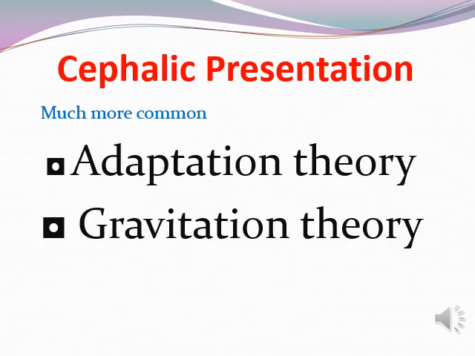Why does cephalic presentation represent about 96%? Because of two theories, the adaptation theory and the gravitation theory. By adaptation theory we mean the small part of the fetus has to occupy the small part of the uterus, and so the head occupies the lower uterine segment. By gravitation theory, the heavier part of the fetus occupies the lower part of the uterus, and so the head occupies the lower part of the uterus because it is heavier.